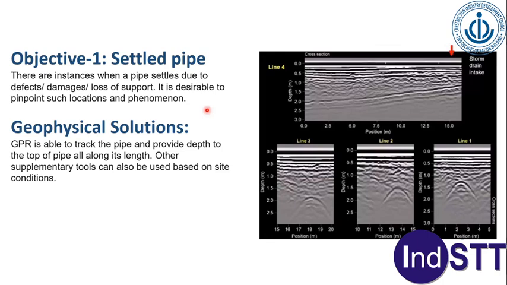This is a GPR profile from data collected along a trench directly over the top of a drainage pipe in saturated soil. It shows the abrupt transition from a water filled pipe, that is the west side, to an air filled pipe, this particular portion, the east side. The abrupt transition in the GPR response is due to a pipe obstruction that completely blocks the flow of water. So this is a wonderful example of how the complete condition of a pipe has been tracked using GPR.